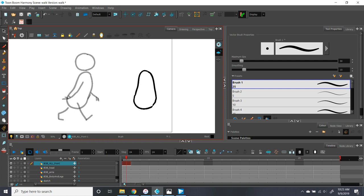Now what's he doing? His right leg, correct, is kind of high up on his body, and it's coming out and striking that pose right here on the ground. What's his left leg doing? Well, it's bending like this and touching on the ground back here, right? So maybe that's what he looks like from the front.